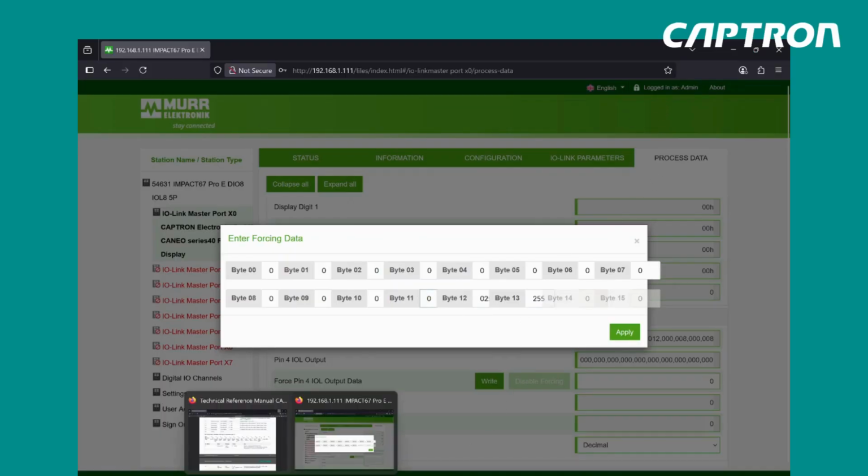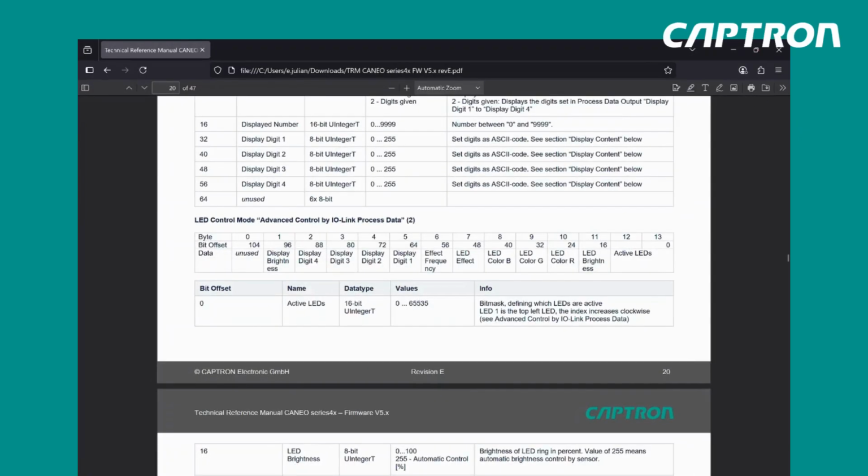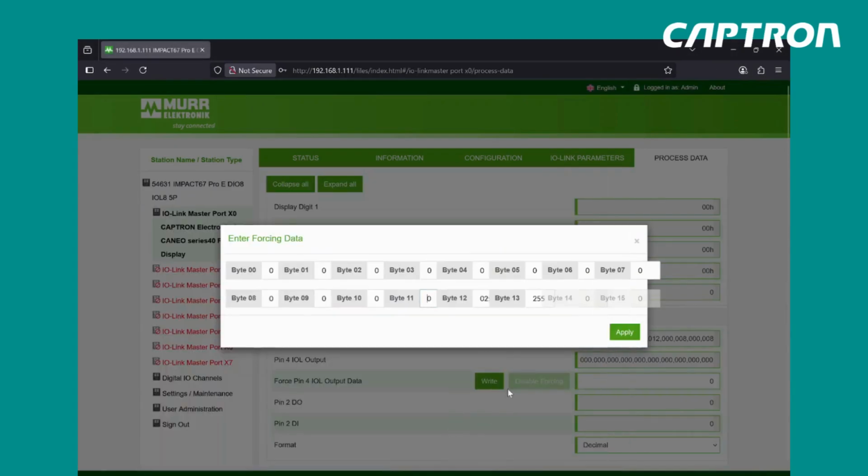Byte 11 is going to be our LED brightness. Just going to go ahead and make that 100.